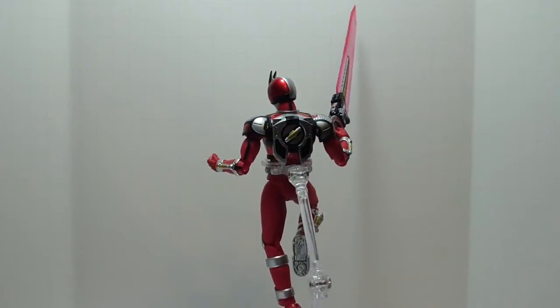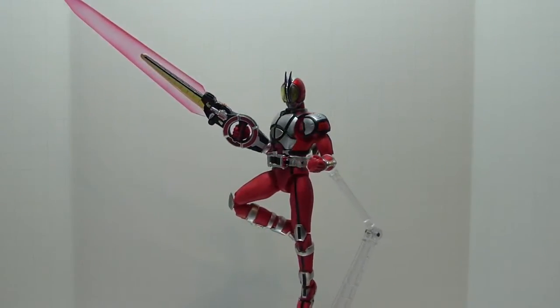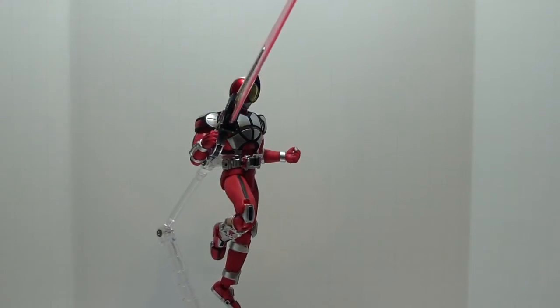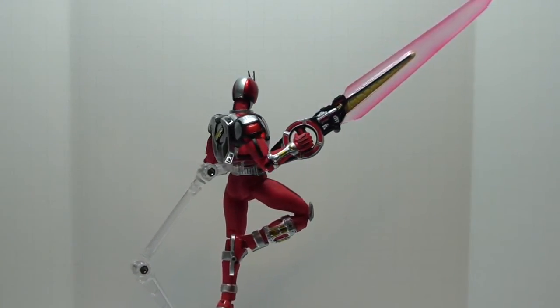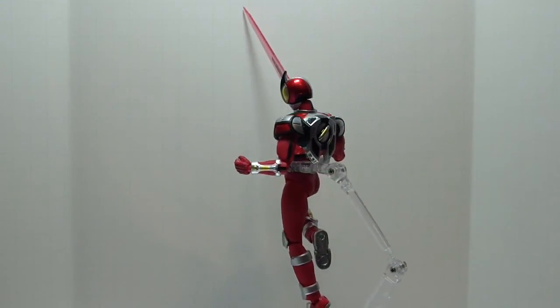But the fact that they actually included something as cool as his exceed charge shows that they really wanted to give people their money's worth. Now this is a regular release, so you can find it anywhere that sells Figuarts, and I recommend it to any Kamen Rider fans, any Kamen Rider Faiz fans, or any fans who want a really cool looking Kamen Rider.